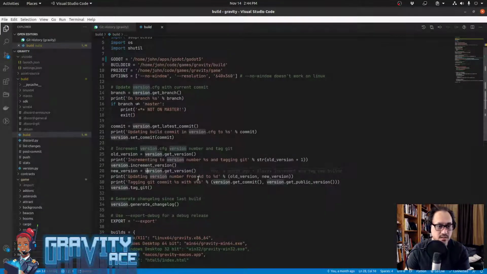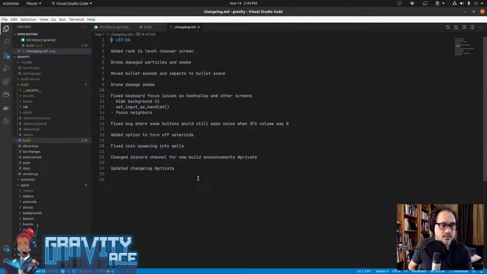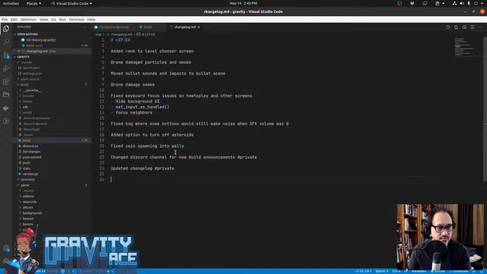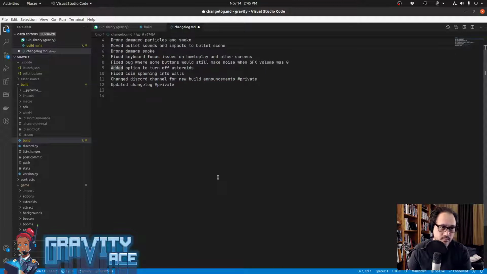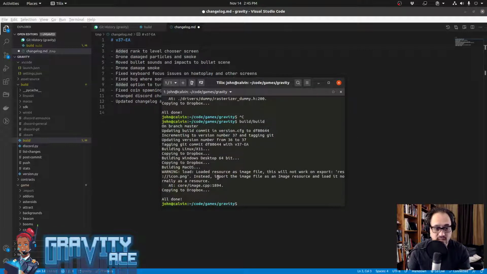I think I might have destroyed my changelog. Where do I put that thing? Here it is. Right, so I've got 37 and 36 right here. And this is all the changes since 35, which includes everything from updated changelog, private. Yeah, right there. So this is the changelog I've got, which I'll post to Itch and Steam at some point, when I make the announcements. But that's the build. I mean, it goes super fast.